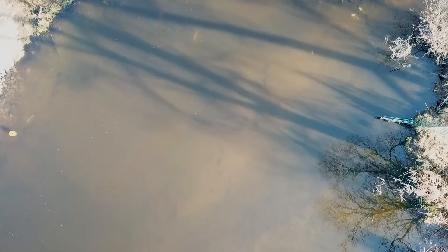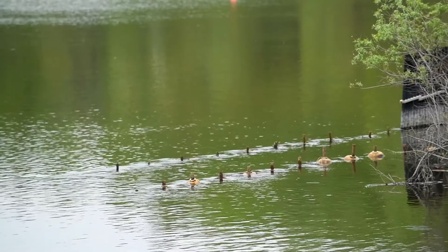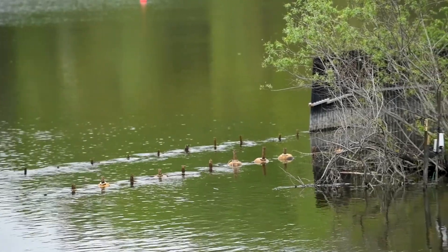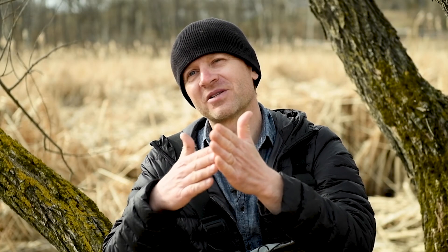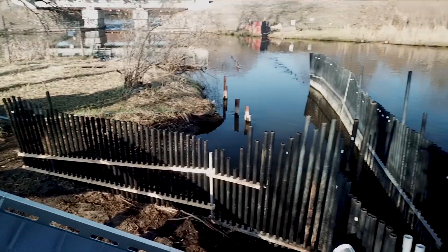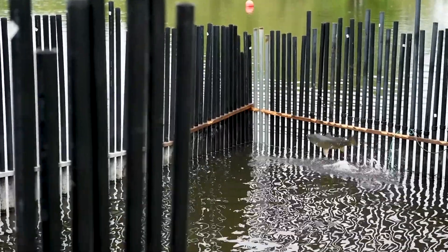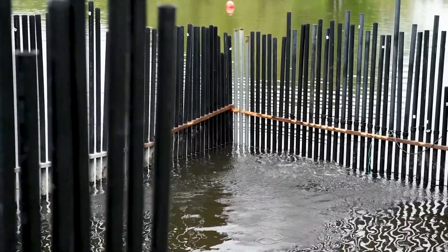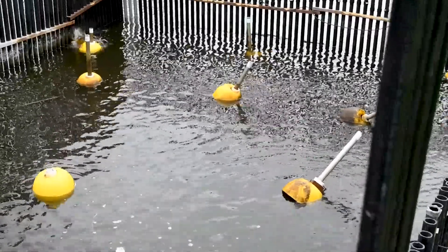This whole process starts with a natural fish behavior: spawning migration. The fish migrate upstream, and we have an electric guidance system positioned all the way across the stream. As the fish are migrating, they can't cross it - they're deflected by it at an angle - and that electric guidance system leads them into a trap, which is really a large fenced-in area.